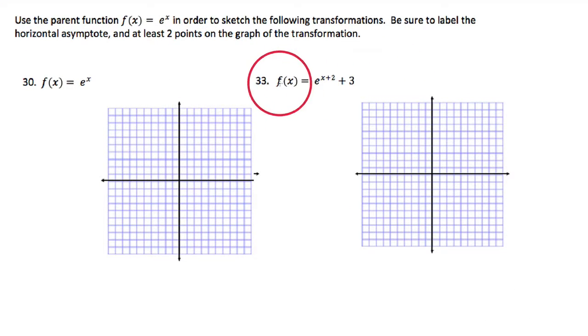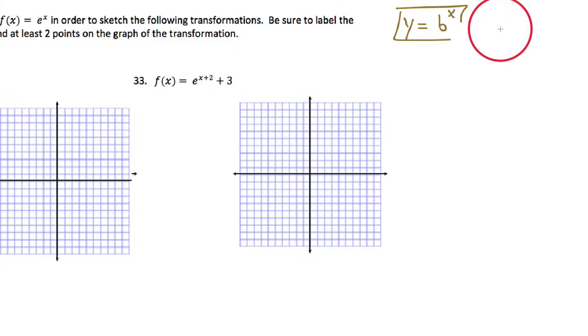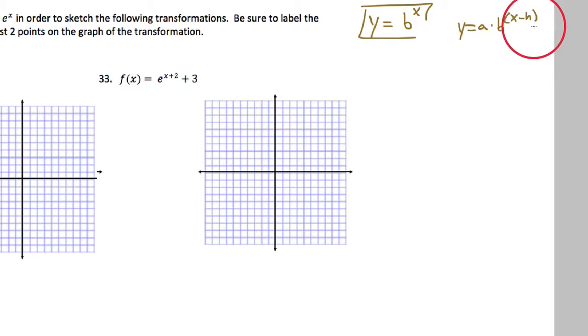Okay guys, in this video we're going to be taking a look at our natural exponential functions. That is to say that an exponential function, of course, is any function of this form, at least the parent function is of that form. Our transformations, of course, are this form right here, but that is to say that our base could be anything.